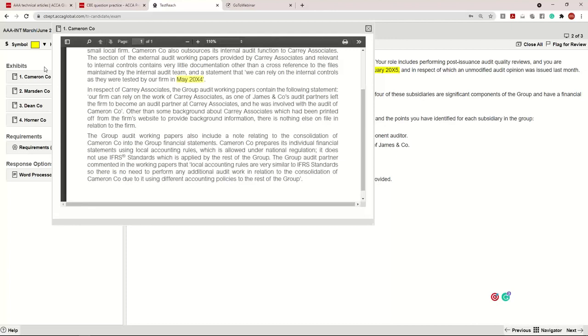So when were the internal controls reviewed? They were reviewed in May 20x4. What is the year end for which we are performing the audit? January 20x5. So what about the gap? Something can change, right? Something can change in the gap. So have we taken the right decision of just relying upon the internal controls which were tested in May 20x4? We didn't bother about testing them from June 20x4 to January 20x5. Is everyone clear on this point? Is everyone getting the dates, May 20x4 and January 20x5?